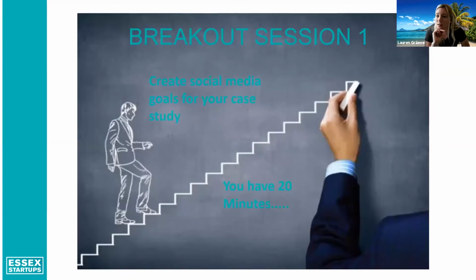As long as somebody in that group has got that there, because I know some of you said you didn't have that sent to you, but as long as you've got a few people in the group that have got that, you're going to have 20 minutes to do it. So we'll work on it together. Come up with those, like Alexa just mentioned, we're looking at these SMART goals. What can you create for these businesses for their social media? So maybe having a look at what platforms might be best for them and going from there.